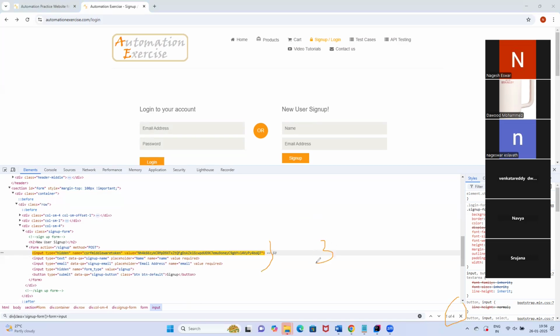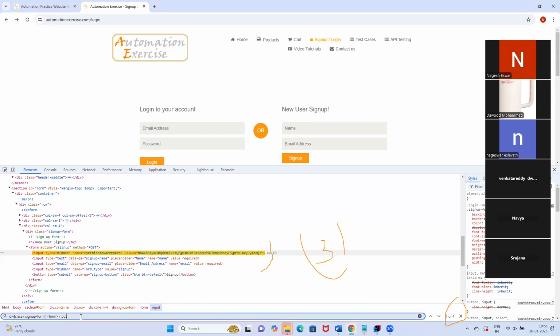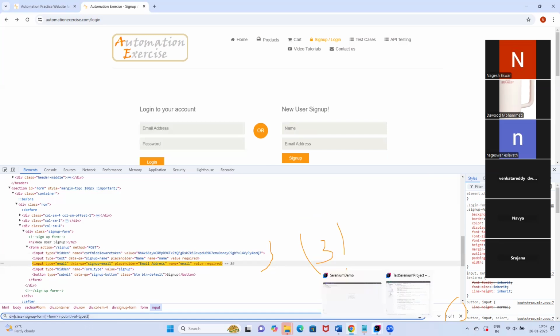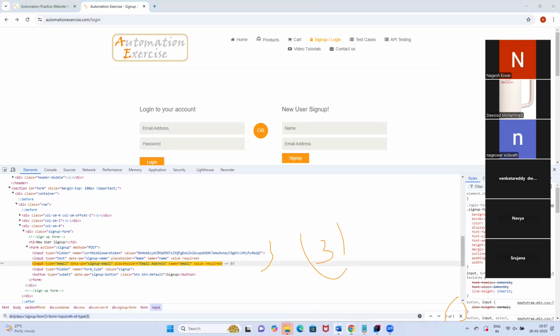I want to navigate to the third. So in the CSS selector, what do we need to do? We need to write an nth index. How do you write it? After the child tag, colon nth-of-type and provide the index number, third. This is the way we can write the parent to child CSS selector. Clear? Yes. Now we can go to our documentation.